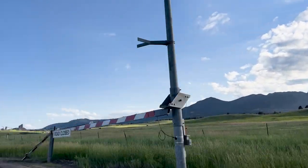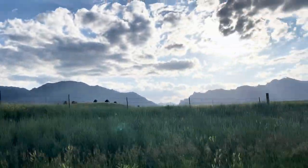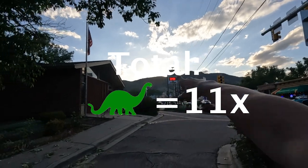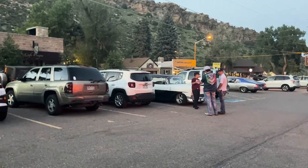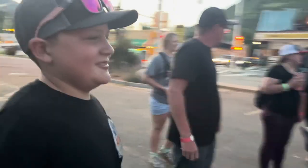We got ourselves unlost, and we're probably 30 or so minutes from the track. We got Sinclair number 9 right over here where we're fixing to get some dinner real quick. So these guys are over here leaning on his car taking pictures. Guys, what do you think about that, Mr. Blaine?